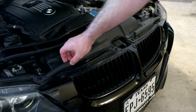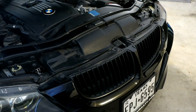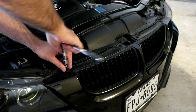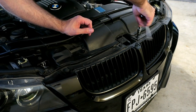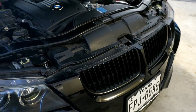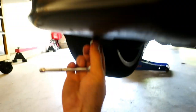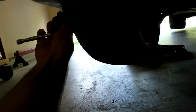So I'm going to pull these rubber strips off. There's some Torx screws up at the top. I'll tell you what size they are. These are T30 Torx. Threw a jack under the car. I'm not underneath it, I'm just up near the front of the bumper so I can get to these 8mm bolts. There's a couple holding these little lip pieces. Just the two bolts that hold this on, one on each side.